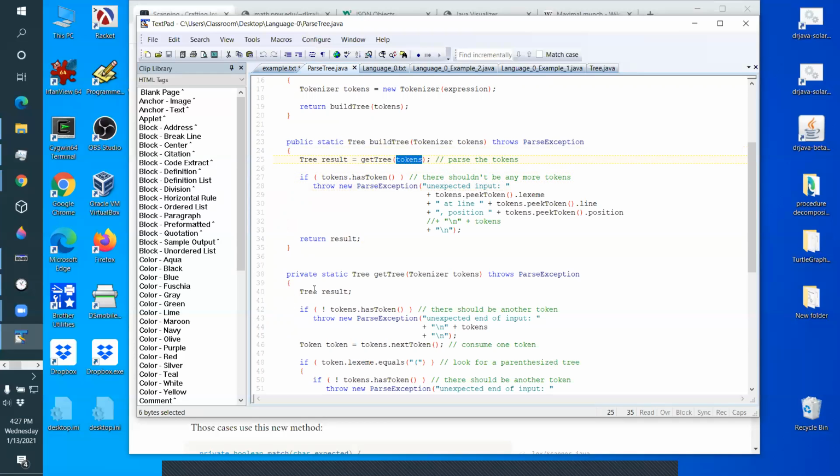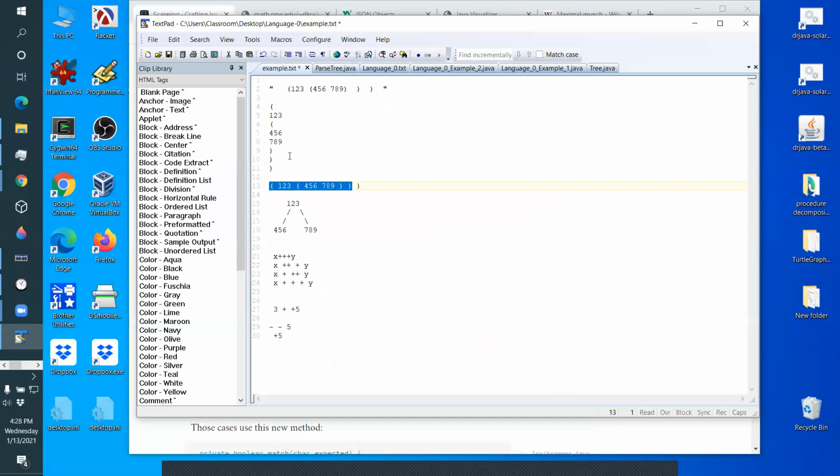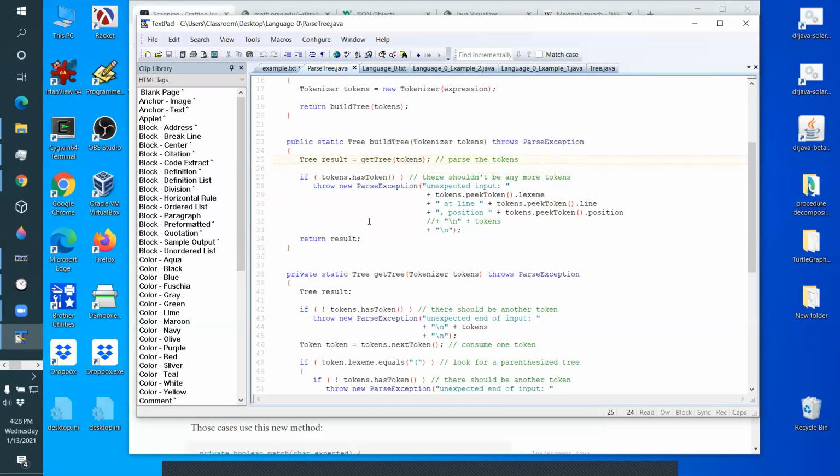Now, eventually, this is going to be called recursively. The reason I really have this guy called this guy is because this guy is going to be recursive. Because in the process of building this tree, it's going to have to build this subtree. So get tree is going to be the thing that gets one tree. In fact, I could have called it get one tree. Usually there's a lot of patterns to this. So get tree is a very traditional name to give this function. It gets one thing out of the token stream. And usually people don't say get one tree, they just say get tree.